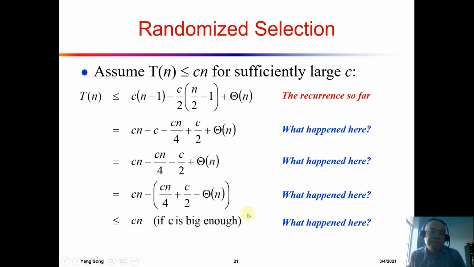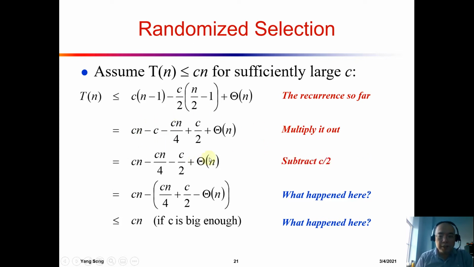Since this is what we have right now, after that I want to multiply this c in, and this c divided by 2 also in, and then we have this. I want to massage this a little bit, and eventually for this minus c and then plus 2c, that is minus 2c, and eventually I have the cn, and all the rest of them I put into these parentheses. So this cn, what is that? That is a constant times n, right? So that's linear in n.